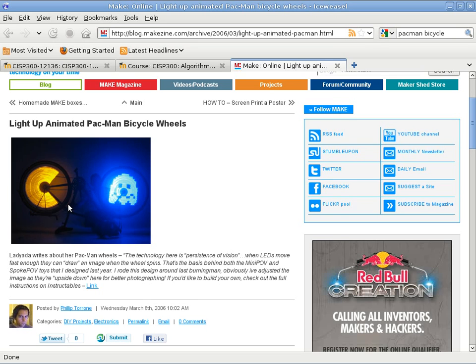Can you guys see the bicycle that is upside down? It's just put upside down here. This is the head of the bicycle, and that's the seat of the bicycle, just faintly, maybe. Both of these wheels are turning at a relatively high speed, and each one has one single bar or a few bars of LEDs. By controlling the on and the off and the timing of the on-off of the LEDs, because of the persistence of vision of the human eye, you can actually display images like that. Which is kind of fun.